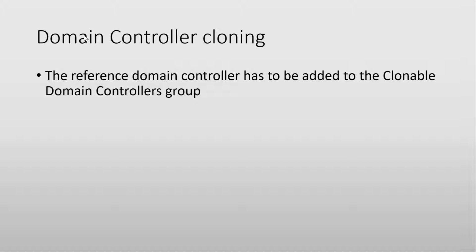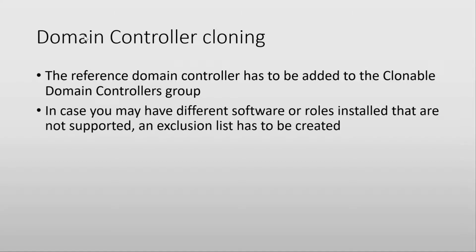The one thing to have in mind is that a domain controller can be cloned only if it is added to the Cloneable Domain Controllers AD group. And in case you have maybe some third-party software or some special roles or features on the domain controller, it might be that those are not supported and you have to add them to an exclusion list.